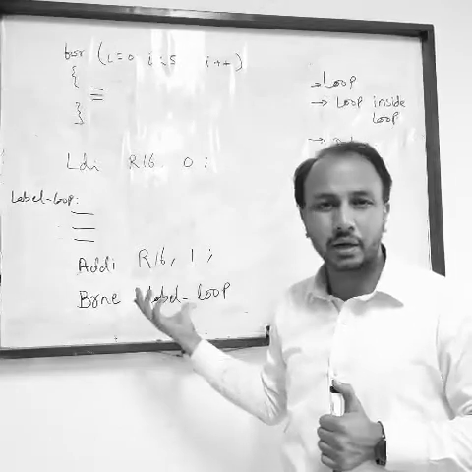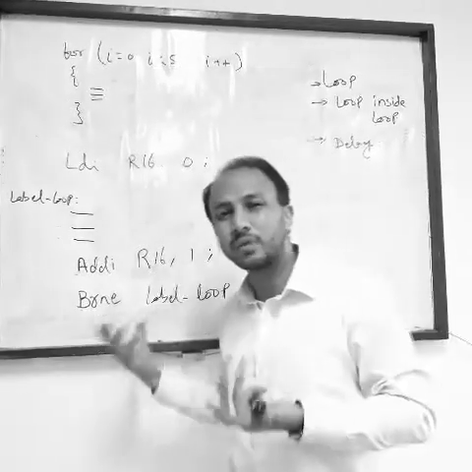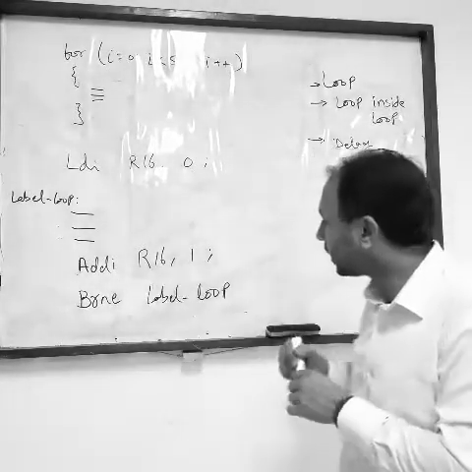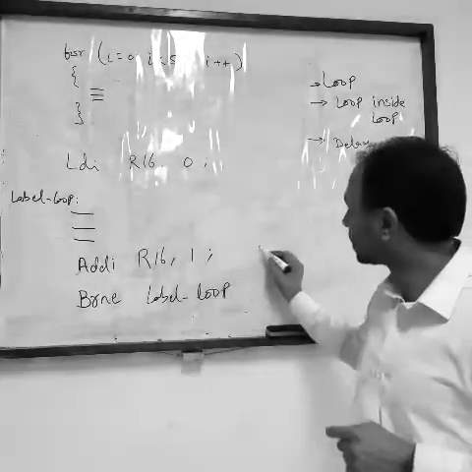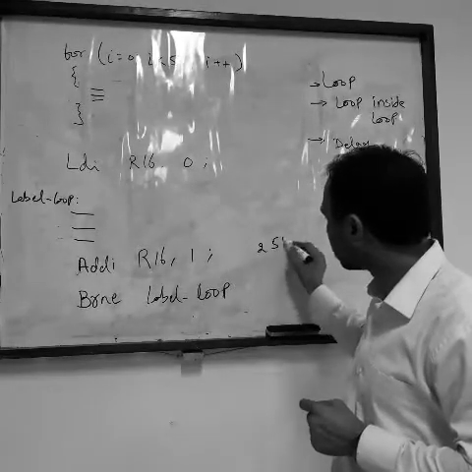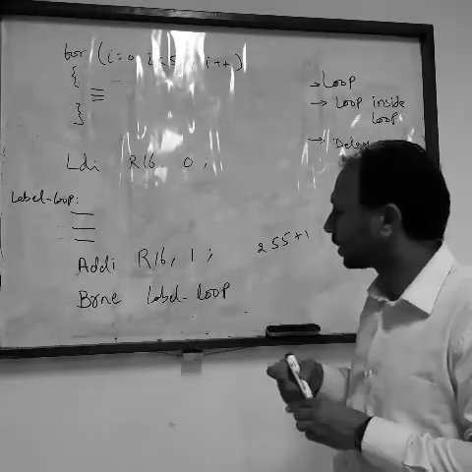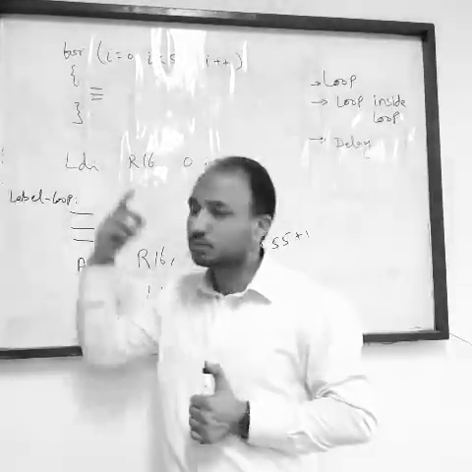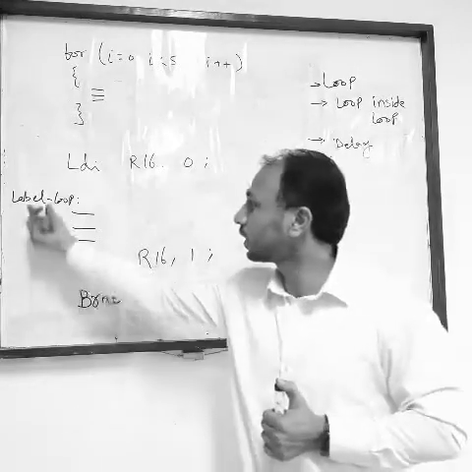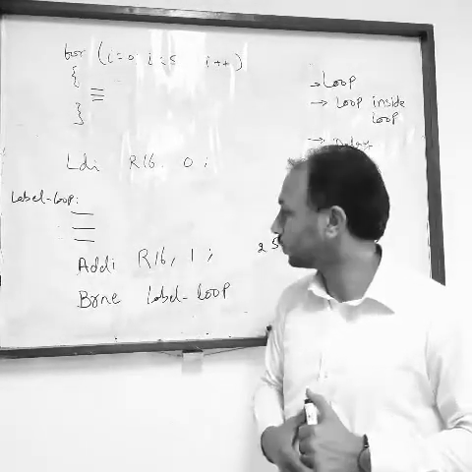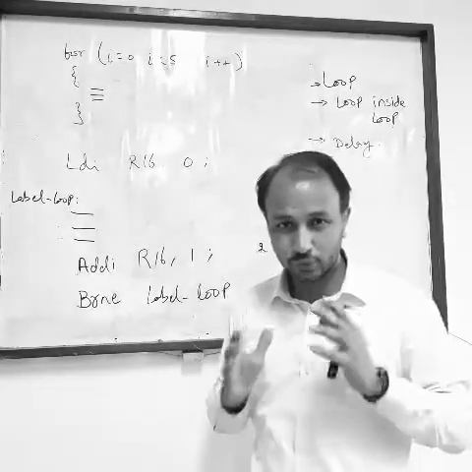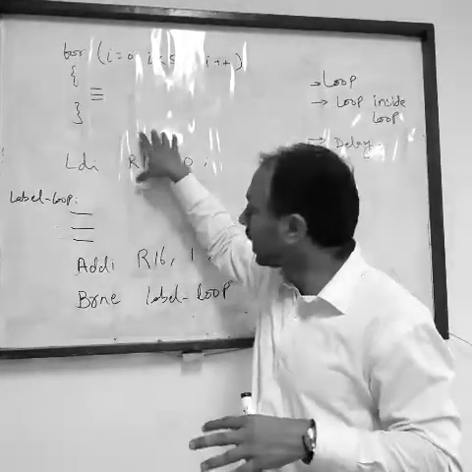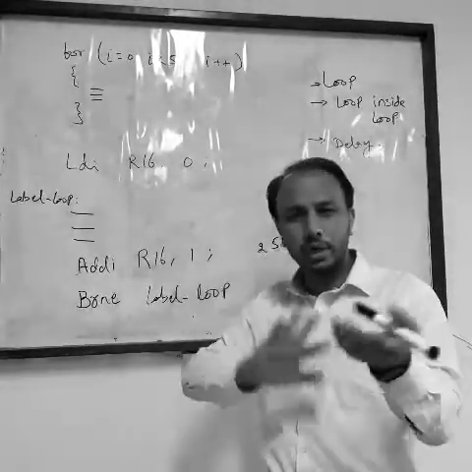But what will happen later on? It becomes an infinite loop. Why? Because this result, until by adding this value it becomes 255 plus 1, it will not be 0, and unless it is 0, this instruction is true and it will take jumps. So what should I do? Have you got the idea? The idea is we initialize a counter and then we increment or decrement that counter.